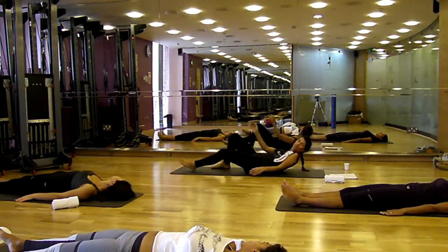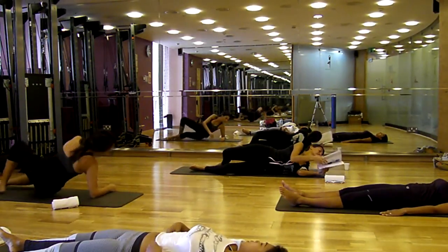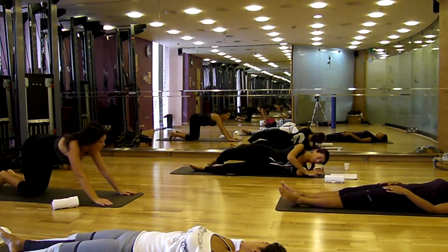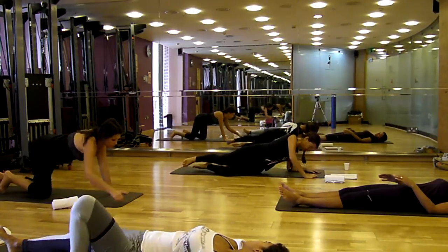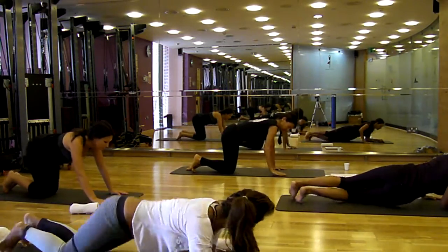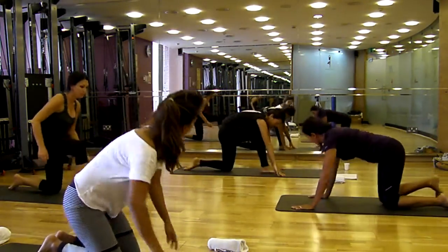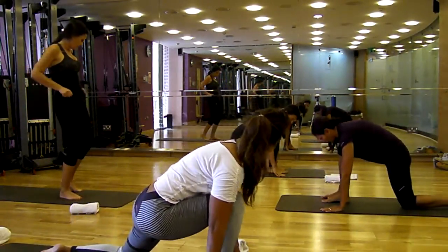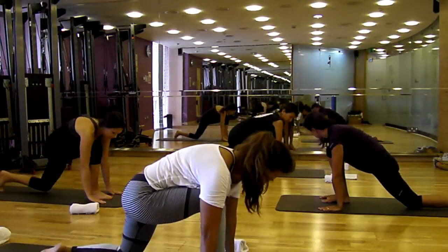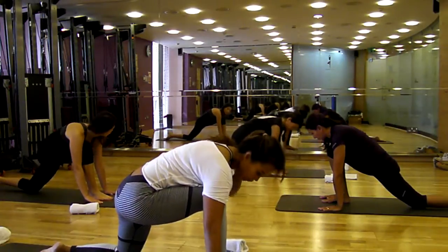And now, after the hamstring stretch, come and sit, we are coming to my stretch combo. Roll onto your tummy and bring your right leg in between your hands. If you think it's difficult, you can place both hands on either side of your foot.